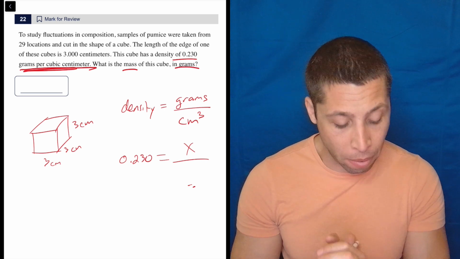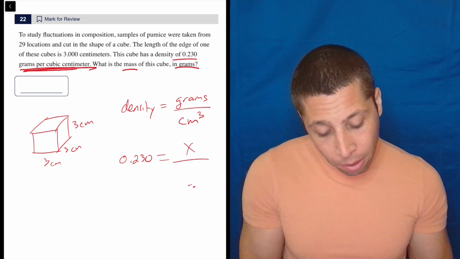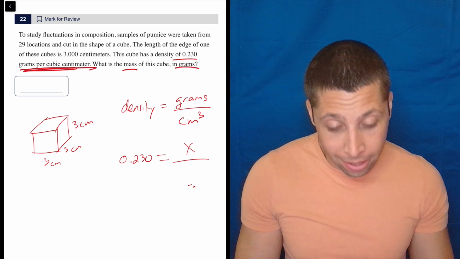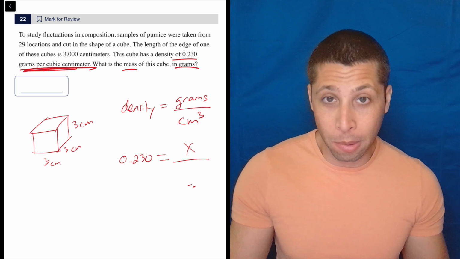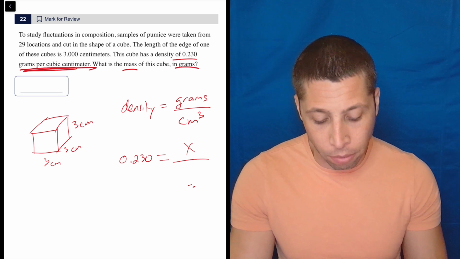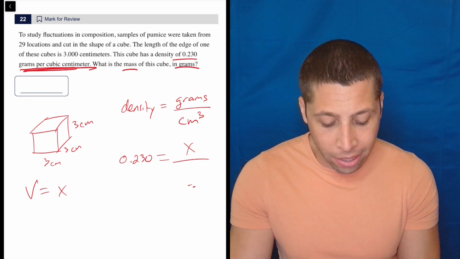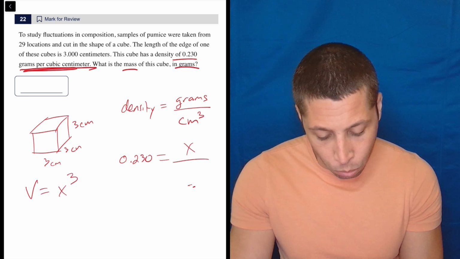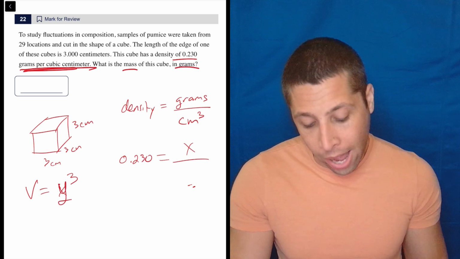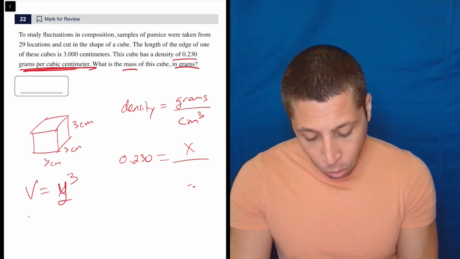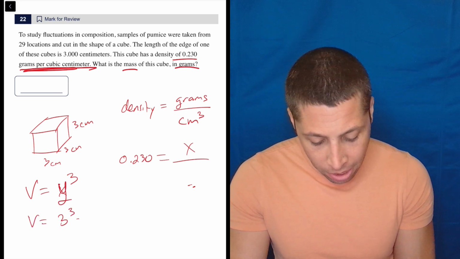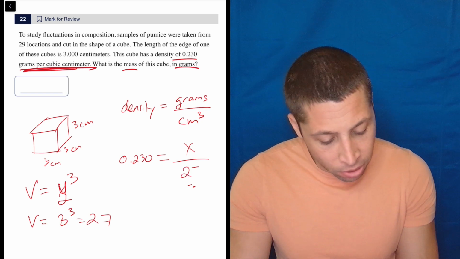That's the one step that maybe bothers people, but hopefully you just kind of remember that density from science class involves volume in some way, and then there you go. Now it's just kind of putting it in the right place. So the volume of a box, of a cube, is the side length cubed. So let's not use x, let's use y, just so it's different from what we have before. So y is 3, so 3 cubed is 27. So that's on the bottom here.